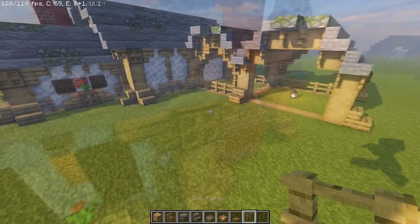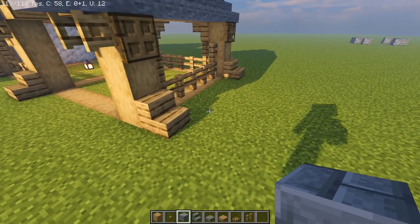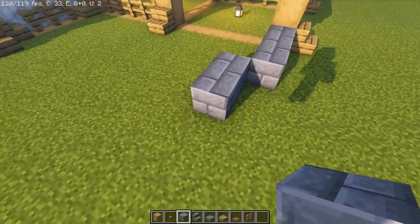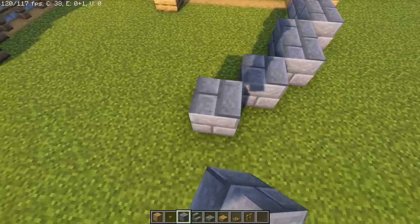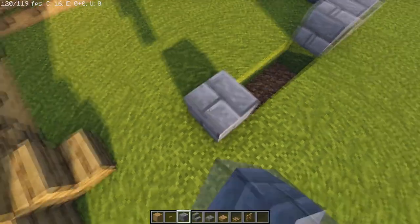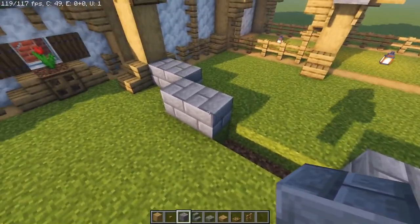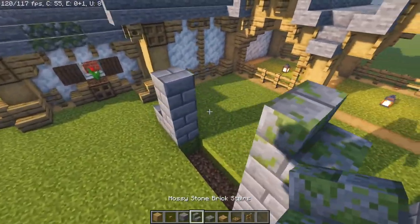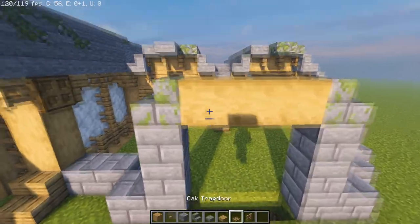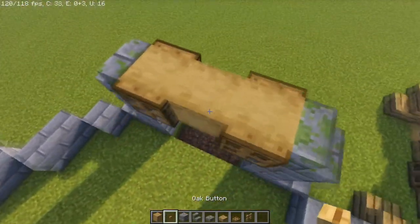To add a natural-looking stone fence, I'm using stone bricks coming out a total of three from the furthest post — going in one and down two, then in one, over two, skipping three spots, then a two and another two. On top of these innermost bricks we go up a total of three times, then have a pair of stone bricks facing inward with a stripped oak log going across the top. Trapdoors here make the stable entrance, with a pair of buttons on both sides in the center.